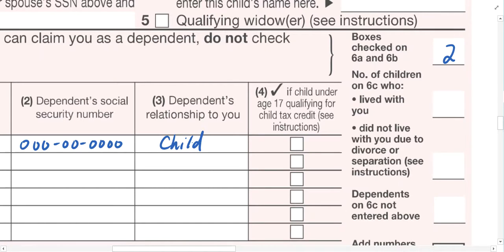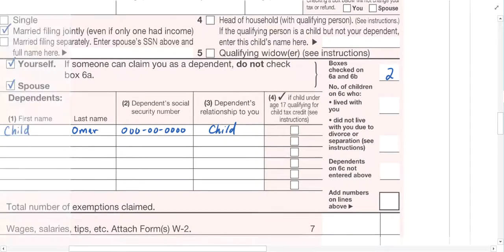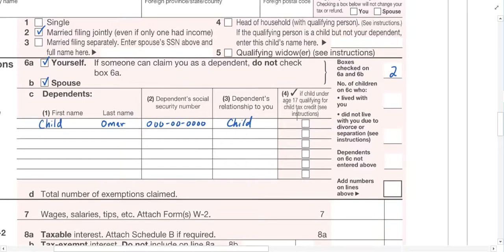Now, it's important to keep in mind that a tax credit will reduce the amount of taxes that you owe. So if you don't take the credit, you're not going to get penalized in the eyes of the government. They just won't reduce your tax bill at all. But if you would like to try to reduce your taxes as much as possible, then you're going to have to go out and read the instructions and see if this child qualifies. I haven't done so, and I'm not going to take the time in this video to check. So I'm going to leave this one unchecked, and I'll be okay with that. If I'm not satisfied with my return by the end of this worksheet, this is something I might be able to come back to and see if I can save some money on my taxes.